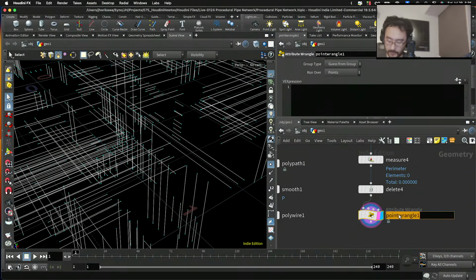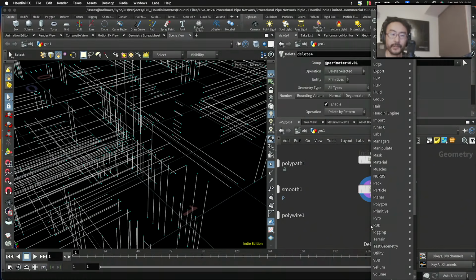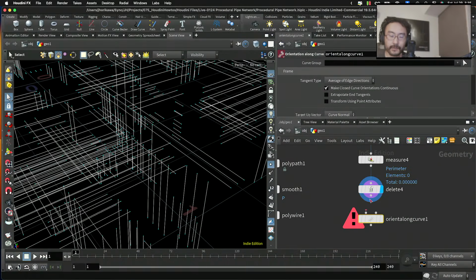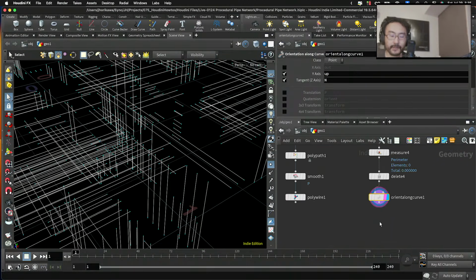Or maybe I could just use orient along curve node to create the normal direction as a tangent vector. Yeah, this will just do it.